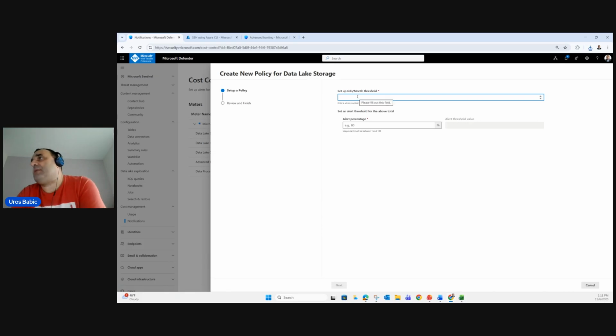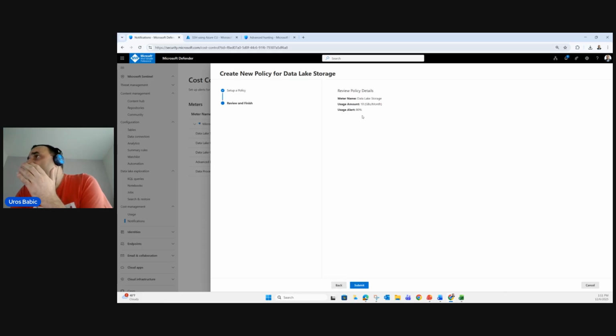I can set some predefined gigabyte-per-month threshold, for example 10, and alert percentage, for example, 18%, with alert threshold value 8. And you can see the meter name is data lake storage with usage amount 10 gigabytes per month, and usage alert is actually 18%.